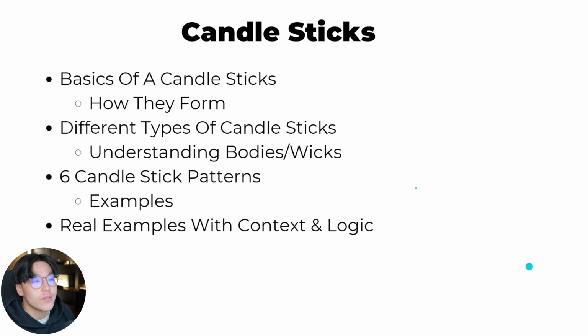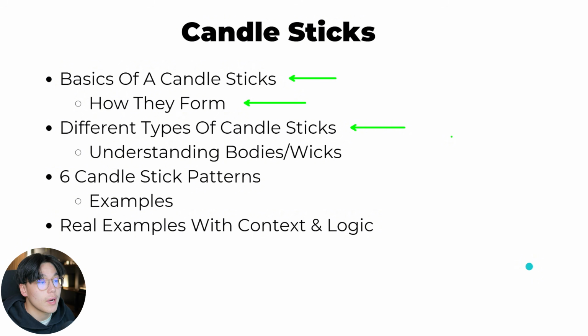Okay, so in today's video, we're going to be talking about candlesticks, everything that you need to know about candlesticks and how to use them properly in the markets. So the first thing that we're going to talk about is the basics of a candlestick. We're going to talk about how they form, the open, high, low, closes. Then we're also going to be talking about the different types of candlesticks, the bearish versus bullish candlesticks.